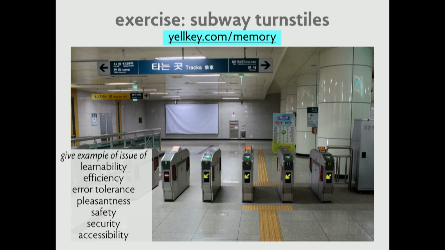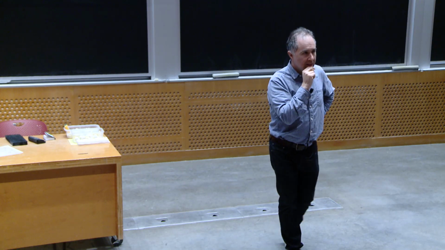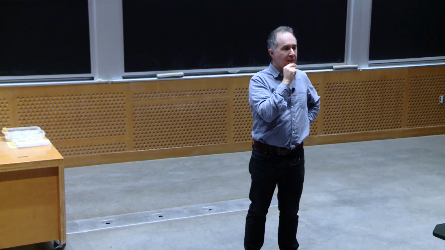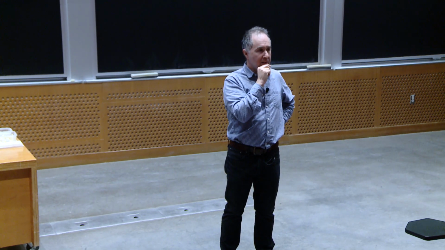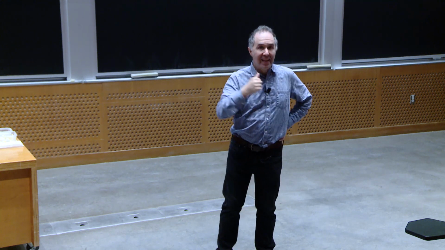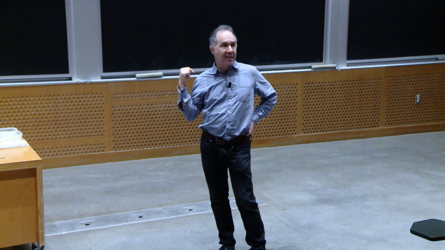How about safety? What are some of the key safety issues you might be concerned about if you were designing a system like this? Yes? If your exit is the same as the entrance, where you have to wait for the gates to open to get out, if there's some sort of fire in the station and people need to get out very quickly, it's harder. Exactly right. Getting out, it's very important that people should be able to get out very easily.